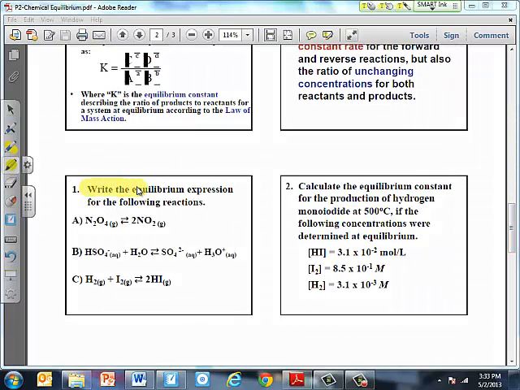So what do we have to do? Well, again, there's two types of problems, and these are the last two things that we're going to do right here. Number one, we have to be able to write equilibrium expressions from reactions. Number two, we need to calculate the equilibrium constant for certain reactions that were already given. So let's focus on this first one right here. I'm actually going to cross off letter B for a reason, so for right now, don't worry about letter B. We're going to focus on A and C here.